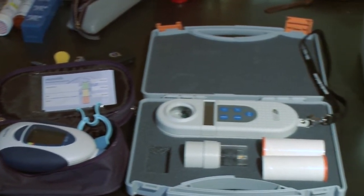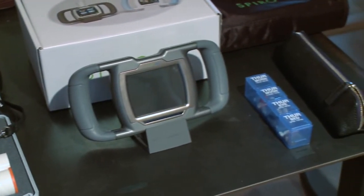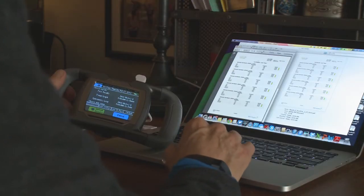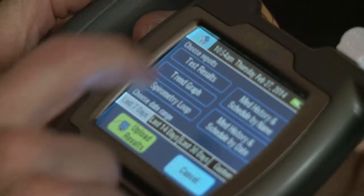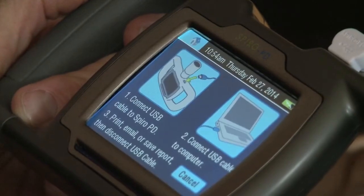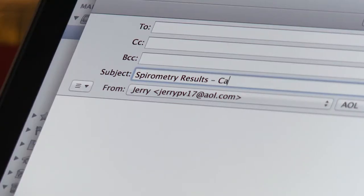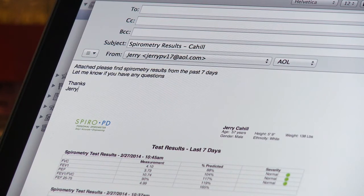There are many types of spirometers out there. I've tried a few of them, but I'm personally very keen on the SpiroPD because it encourages personal spirometry that empowers patients to monitor their lung function on a daily basis. You can upload all of the data from your device to your computer, and then you're able to email it to your medical team. This really improves your communication with your medical team so they know what's going on with your health, and you have a better handle on your health.